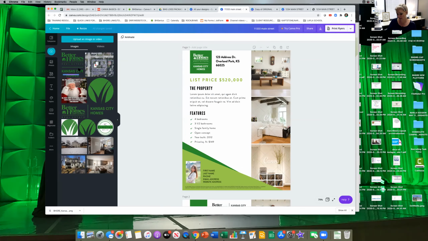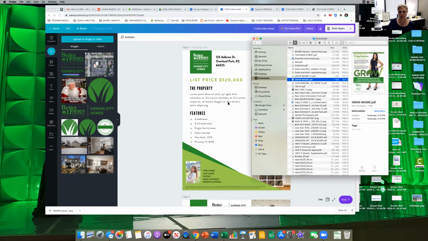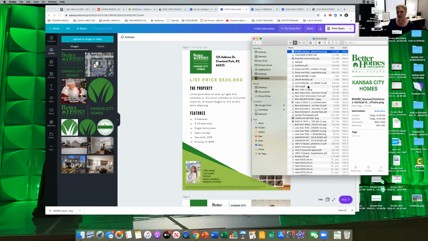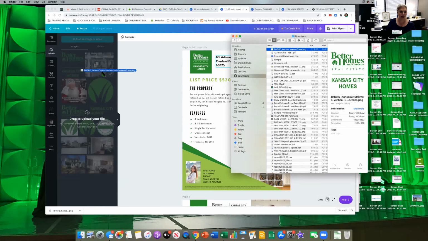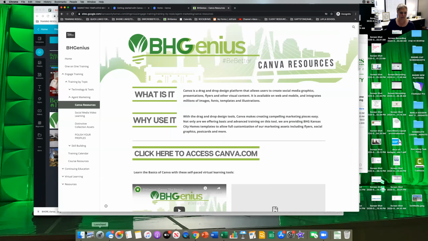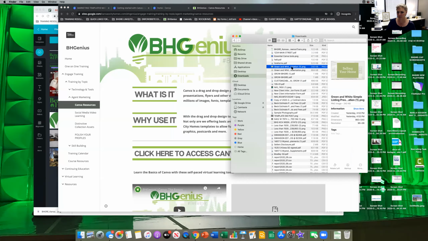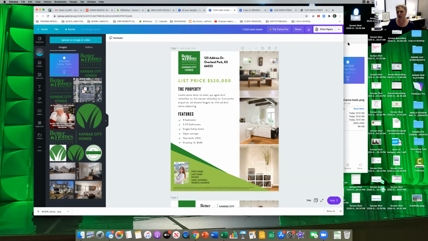Here's another cool thing. If you go to where your logos are all downloaded to, this is just my downloads, but you can also just drag and drop. So I can just drag this over and drop it. Where did that go? Let me see if I can find some other pictures in here. There's that picture I downloaded a minute ago. Get rid of that darn screen. I can also just drag and drop.